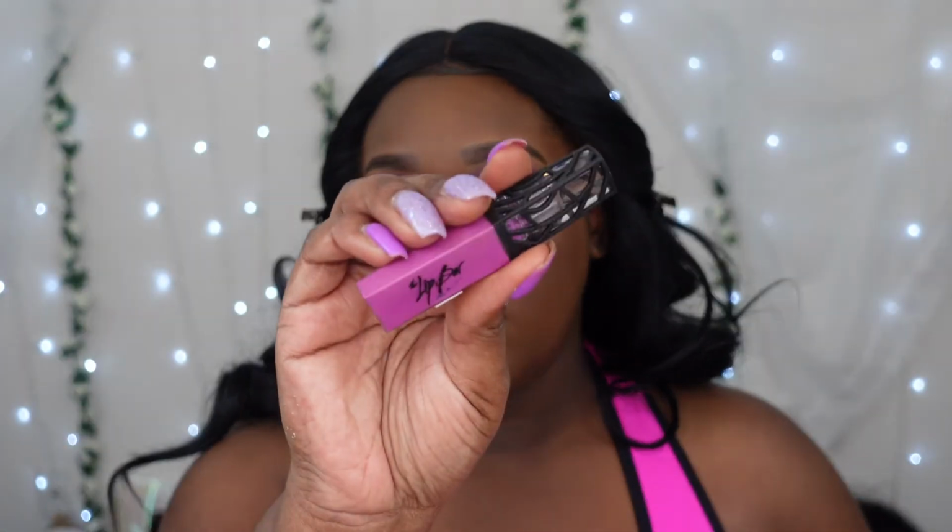So I was gonna go with a basic nude lip, but I'm like, nah, let's just do some color. So I want to go in with my Scorpio liner by Juvia. Of course, going in with my Lip Bar lipstick. This is in the shade Prom Queen. It really dries down to a really pretty color, so I'm gonna let that dry, and then I'm gonna move on to my cheeks.